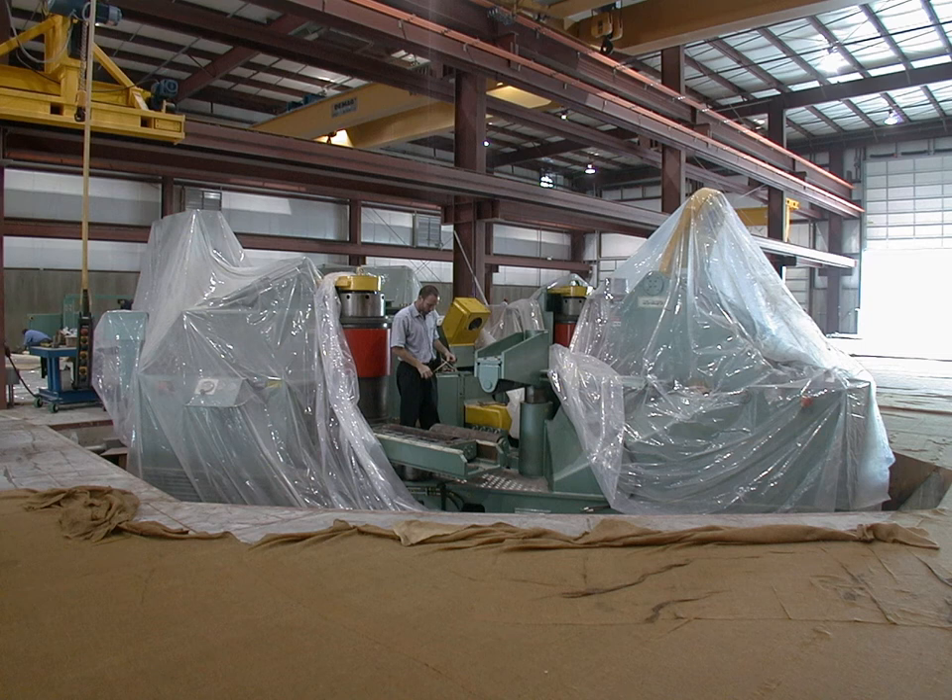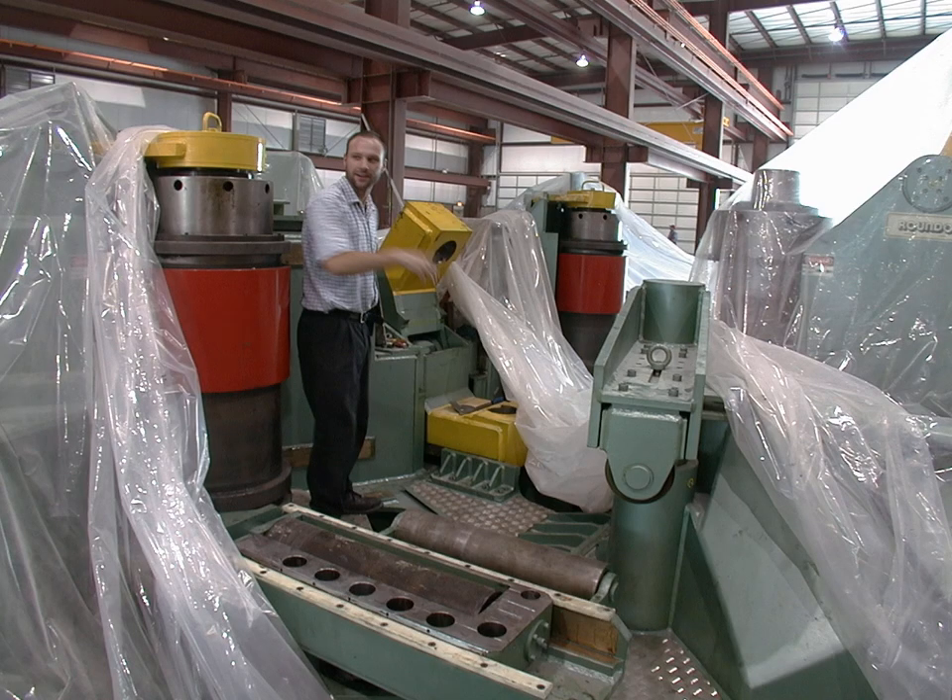In order for that to work, the rolling equipment must be mounted in a depression in the floor, as shown in this image, which is showing new equipment being unwrapped in the well of the floor. Notice the horizontal roller right here that supports and aligns the element vertically as it enters the equipment. On the other side is another roller, not visible in this image, which supports the structural element as it exits the equipment. These two roller elements support the member being rolled at the appropriate elevation as it enters and exits the equipment.